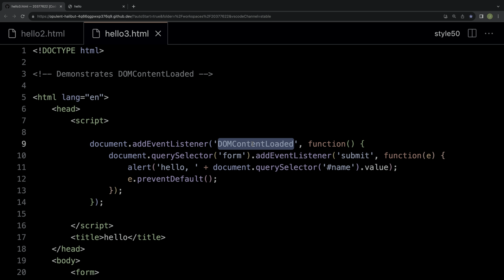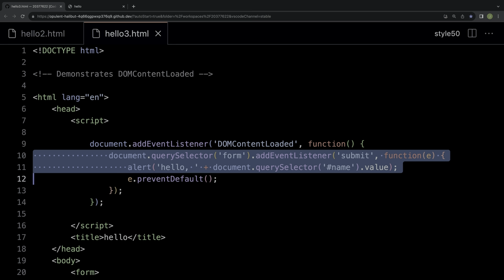That tree we drew earlier is what's called a DOM, document object model, which is just a fancy way of saying a tree in the computer's memory that represents the web page. So this is the syntax that people use to tell the browser, once the whole DOM, the whole tree, has been loaded, then go ahead and execute this code.